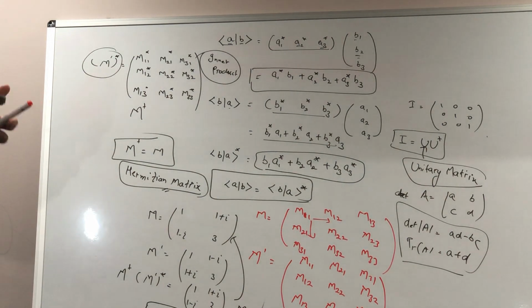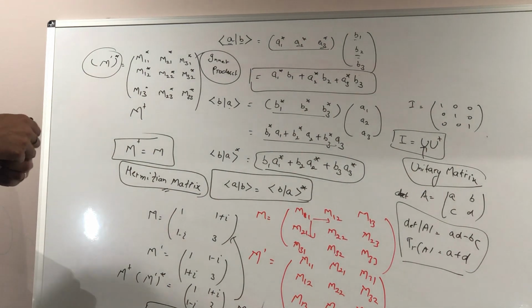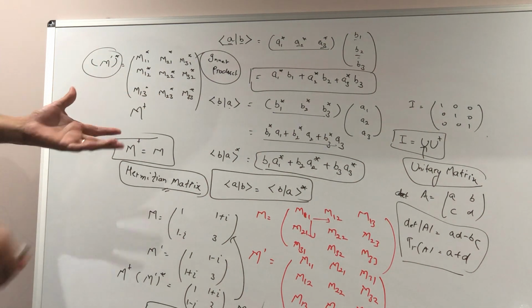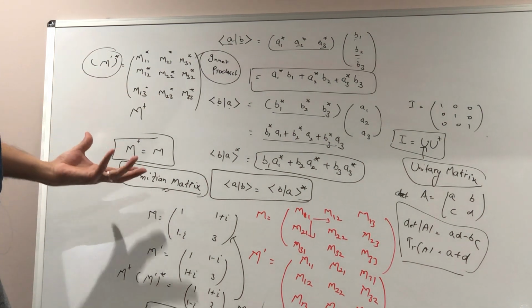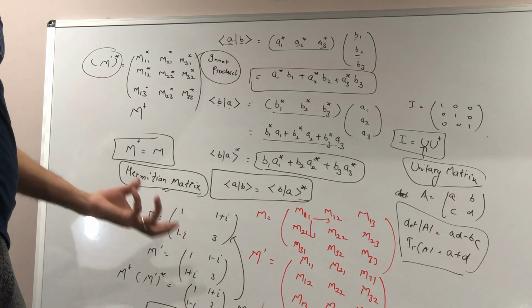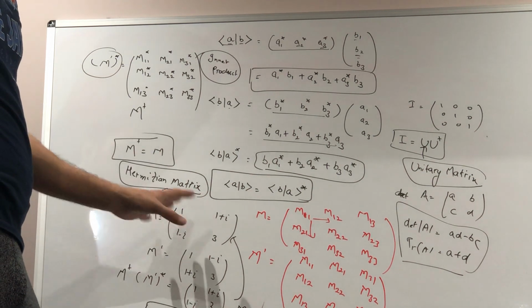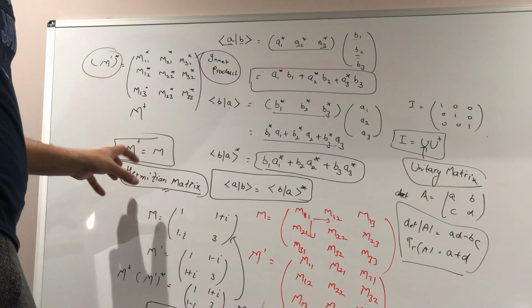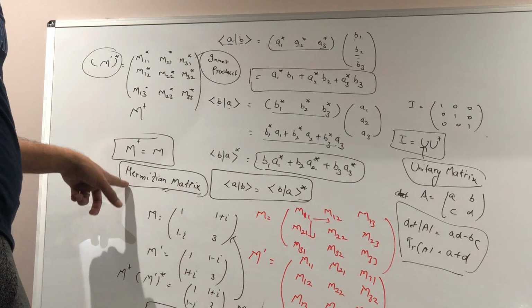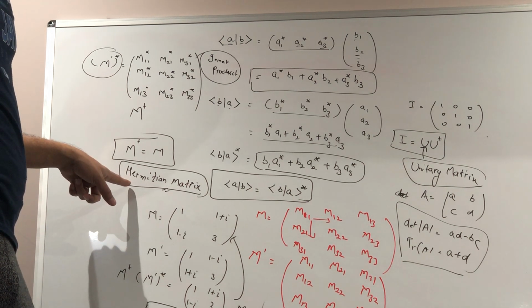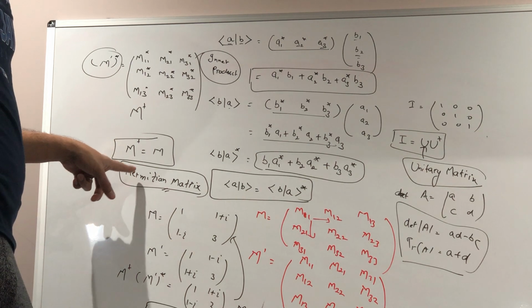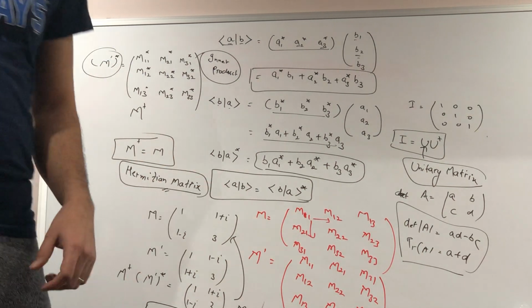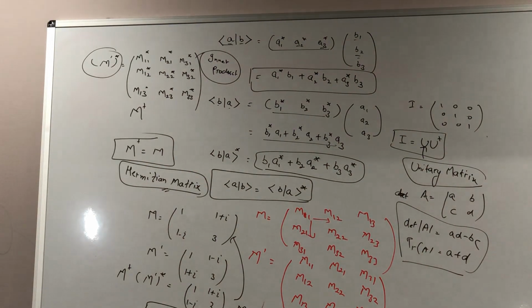So this is how we find the Hermitian matrix, and how we find the transpose and conjugate of a matrix. This is all about the mathematics. Why am I discussing the Hermitian matrix here? Because this matrix plays a significant role in physics calculations. It has a very important role to play. So I will be discussing what the use of the Hermitian matrix in physics is.